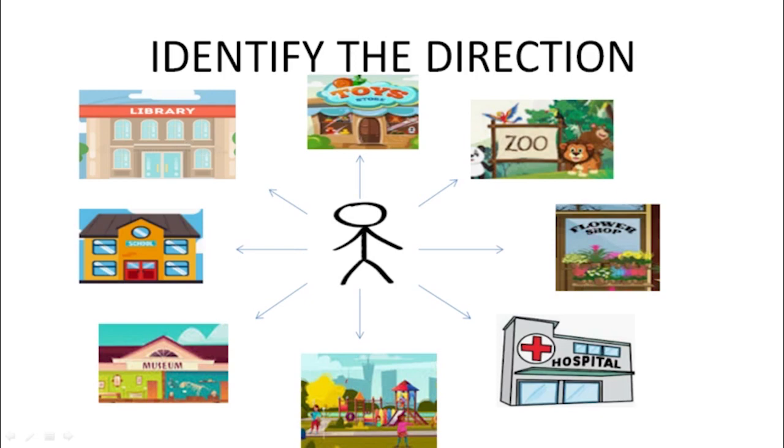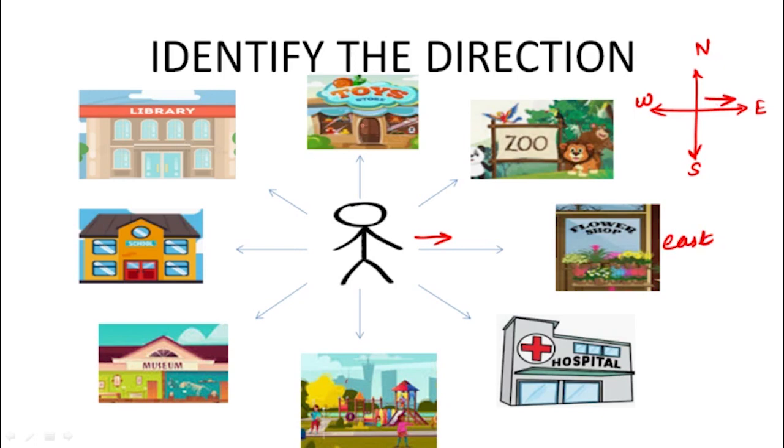First, let us look at the flower shop. Let us try to find out in which direction is the flower shop with respect to the person here in the diagram. So, like I said, whenever we have a question on directions, let us first try to draw the directions diagram so that it is easier for us to solve the questions. N, E, S, W. These are the major directions. And where is the flower shop? The flower shop is on this side of the person, in this direction. What direction is that? That is east. Or I can say that the flower shop is to the east of the person.